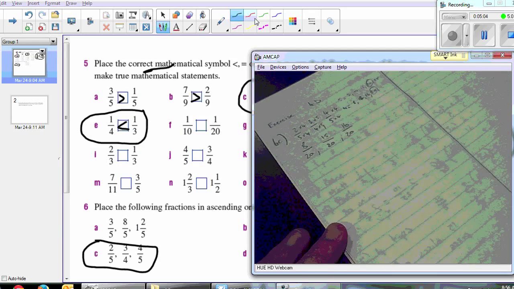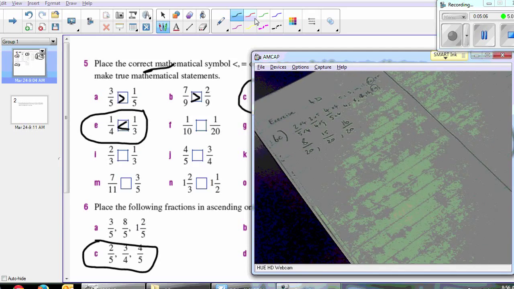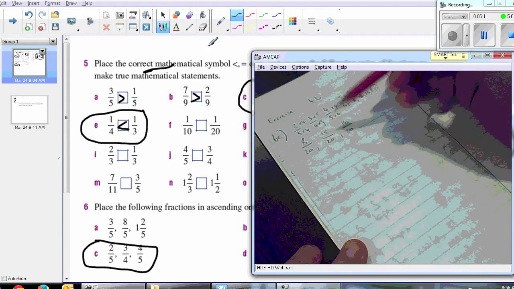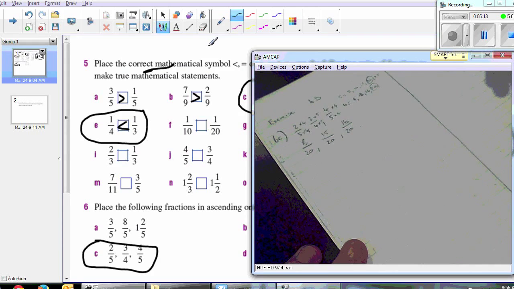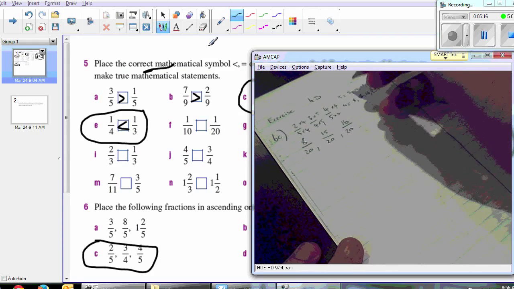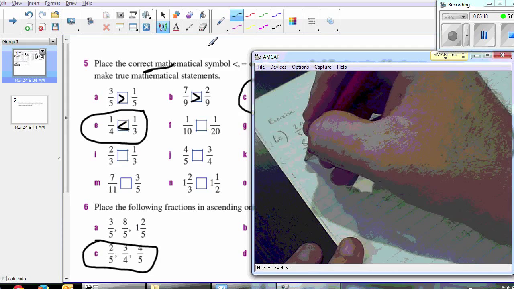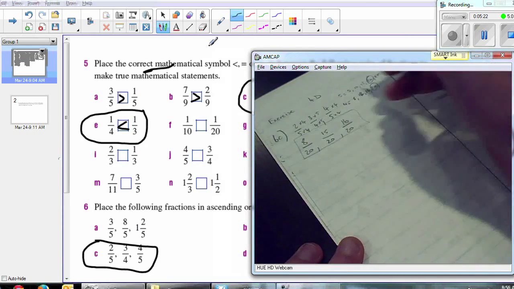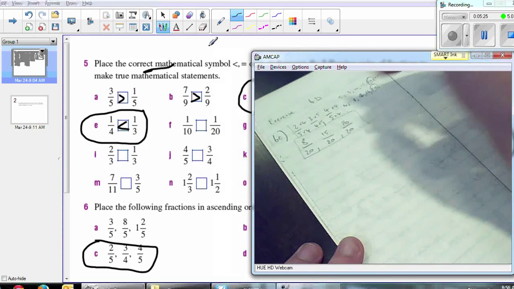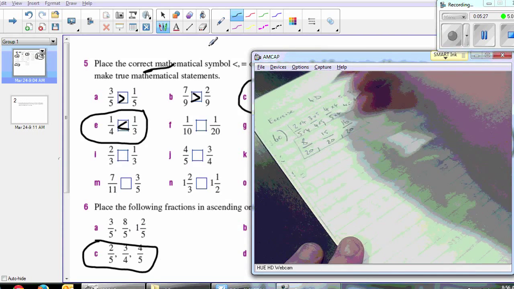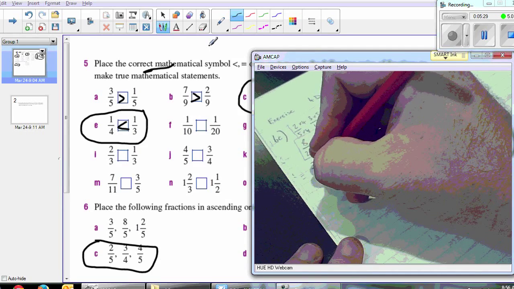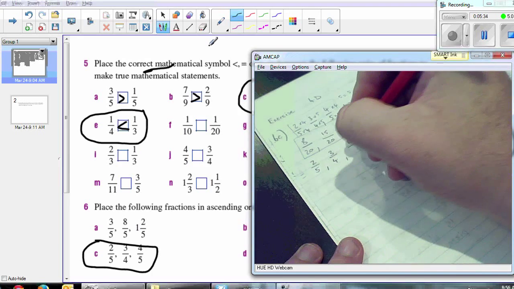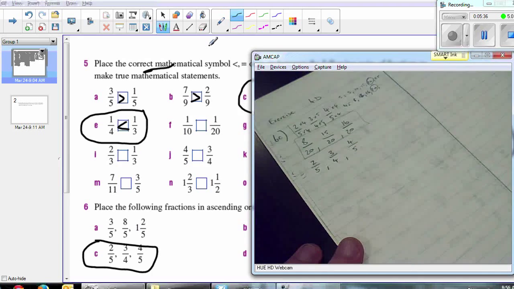Now, just by chance, we've got our answer. So 8 twentieths, 15 twentieths, 16 twentieths. Okay? Now, the question asks you to place them in ascending order. It doesn't ask you to find common denominators and place them in ascending order. It asks you to place these fractions in ascending order. So we need to go back to those fractions and then list them again in their original form and put them in ascending order, just like that.